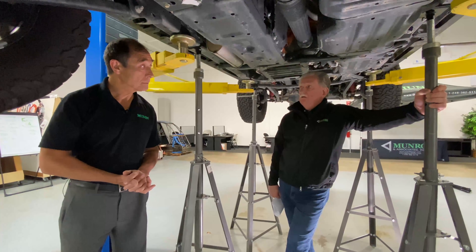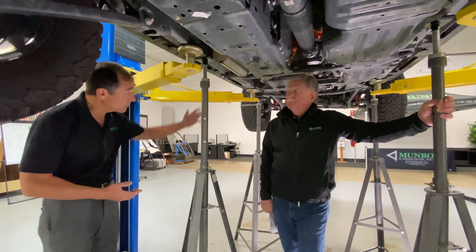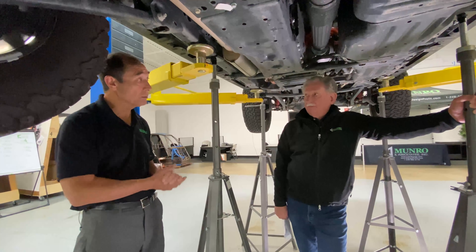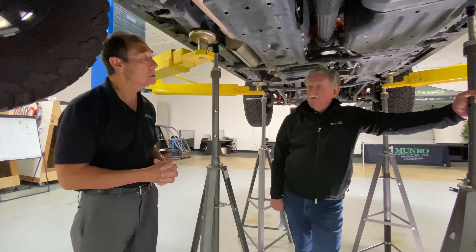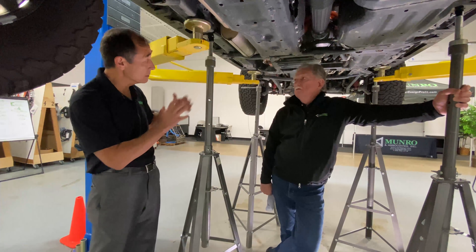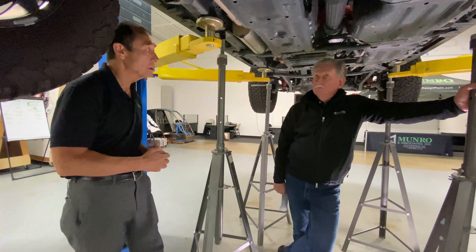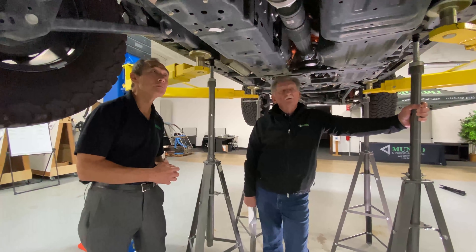There are two electric motors in this vehicle. There's a motor-generator unit at the front — kind of like an alternator in a hybrid — and another motor inside the transmission, coupled directly into the drivetrain. So there are two separate motors. Despite the complexity, it's a very compact setup, and they assemble and connect all the cables on the same engine line as all the other engines in Toledo — which is amazing.